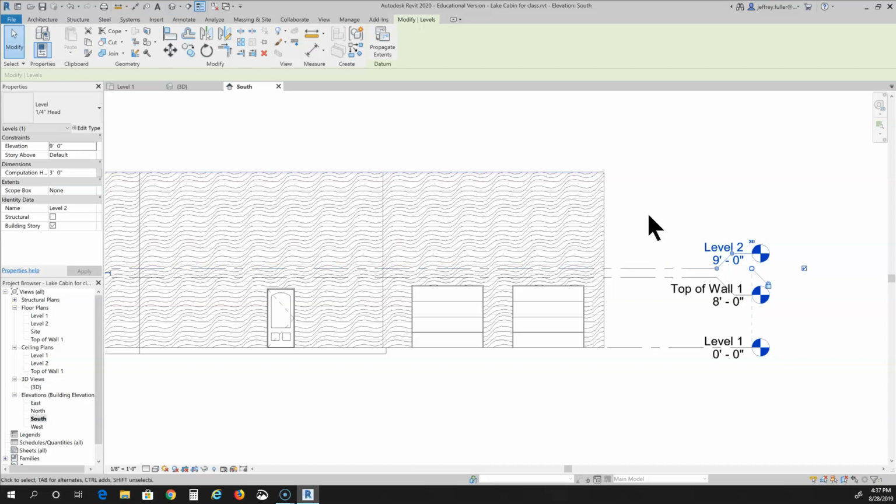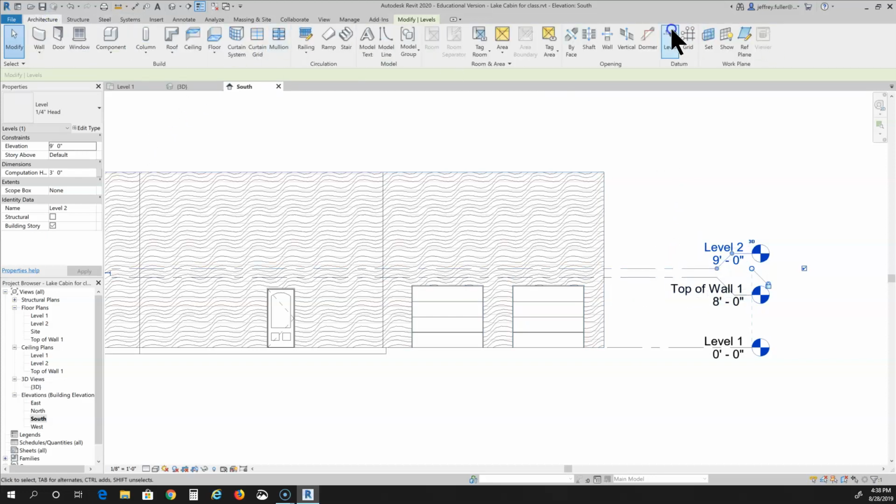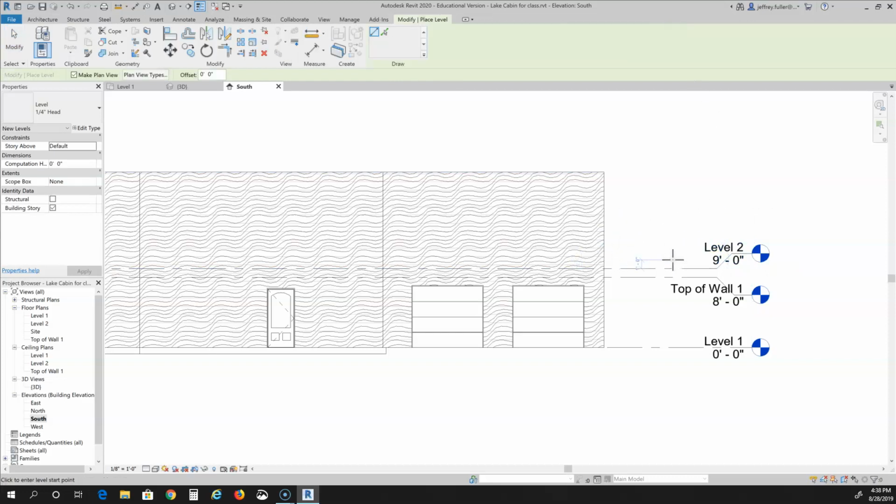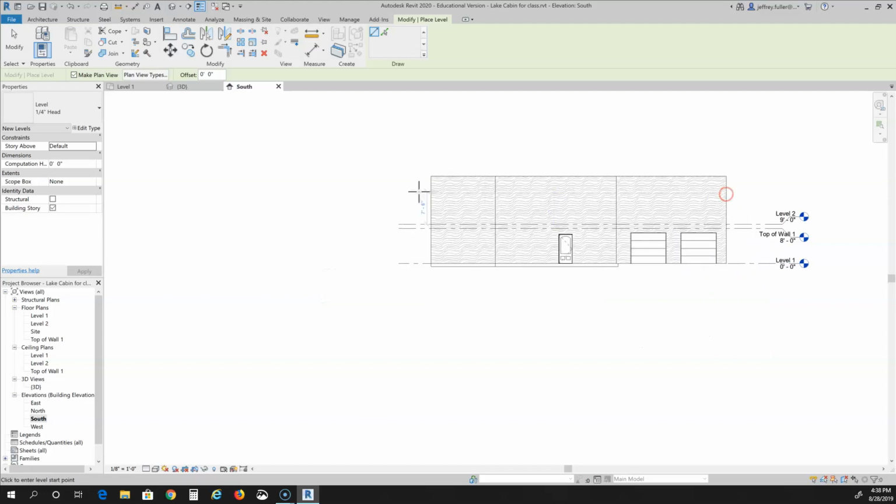Now I need to come up with a ceiling level on level 2, and that's going to be just like what I did here with top of wall 1. That's going to be my ceiling level, and I'm going to do the same thing for top of wall 2. I'm going to go up 8 feet for now, and I may adjust some of that later.